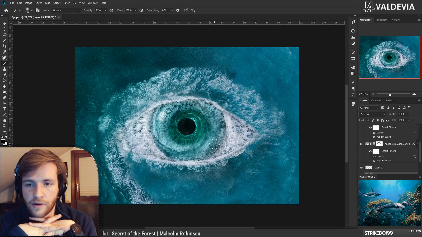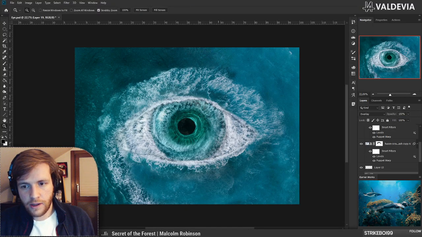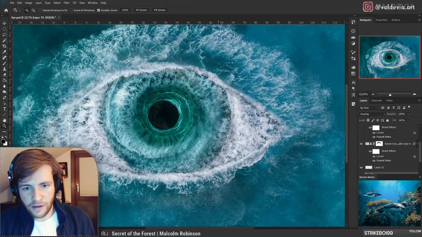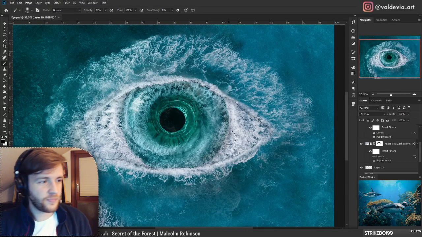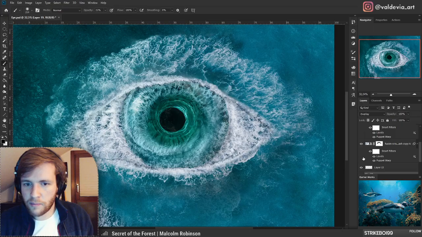Okay, it is looking quite good. It's probably gonna be a lot of little things I start noticing only later, but so far, I'm pretty happy.